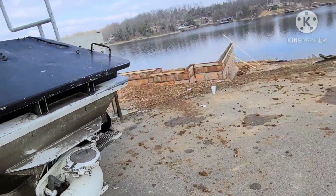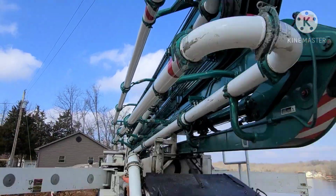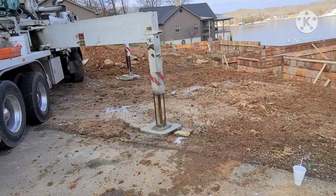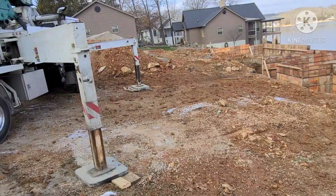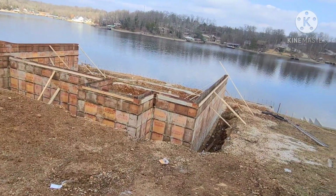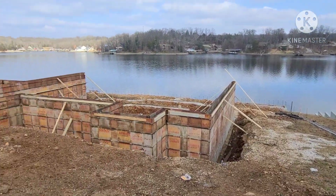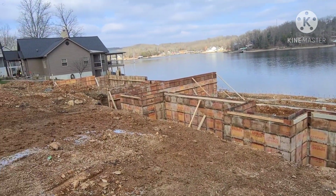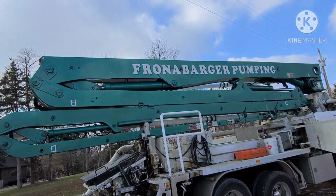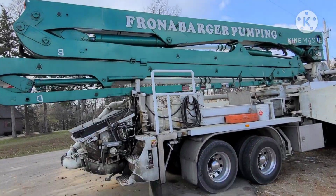Alright, a little close under this power line right there. You can kind of see it. I'm gonna pull this boom out under that. I'm maxed out on my front. I got a pretty good stretch down that hill. It's a gorgeous place to build. 10-foot tall, 10-inch wide wall. Go ahead and snake that out underneath that line and put that orange hose on there, and concrete's on the way.